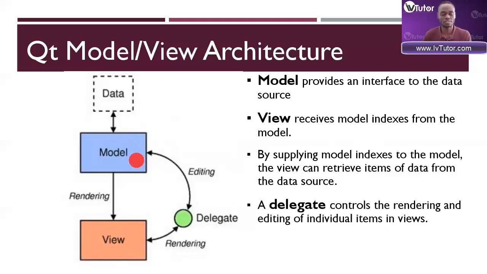So your model is what is used to provide an interface to the data. In other words, your model does not need to store the data. It simply allows your view to pull the data from wherever it's being stored, right? So a model provides an interface to the data. The data here could be a table, it could be a tree, it could be a text file, it doesn't matter. But because of the interface provided by the model, when it gets here, it's displayed as a table if we are using a QTableView and an equivalent model, right? So the model is used to represent your data, or it's used to provide an interface for your data to the view.